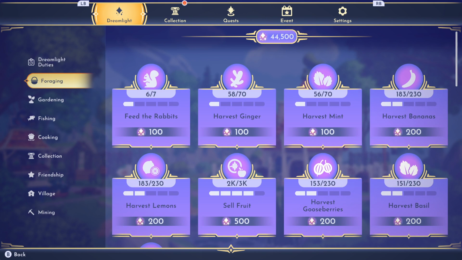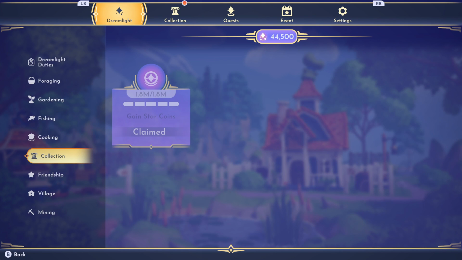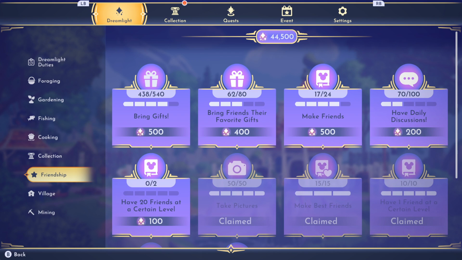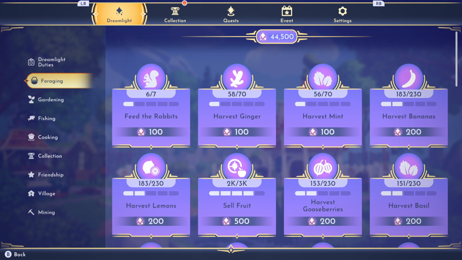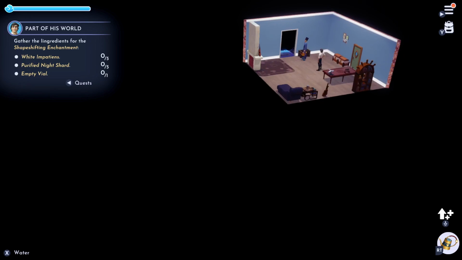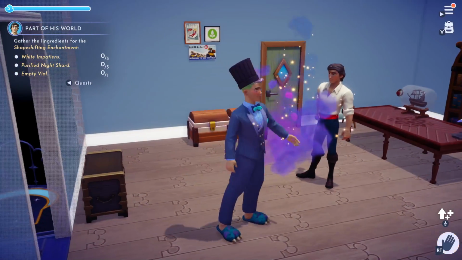Make sure you check your foraging, your gardening, your fishing. All of these are easy ways to get Dreamlight. See, some of them are really easy. Just make friends. That's something to do on your daily play. Mining, gardening, foraging. These are all items that can be easier. Small little bug there.